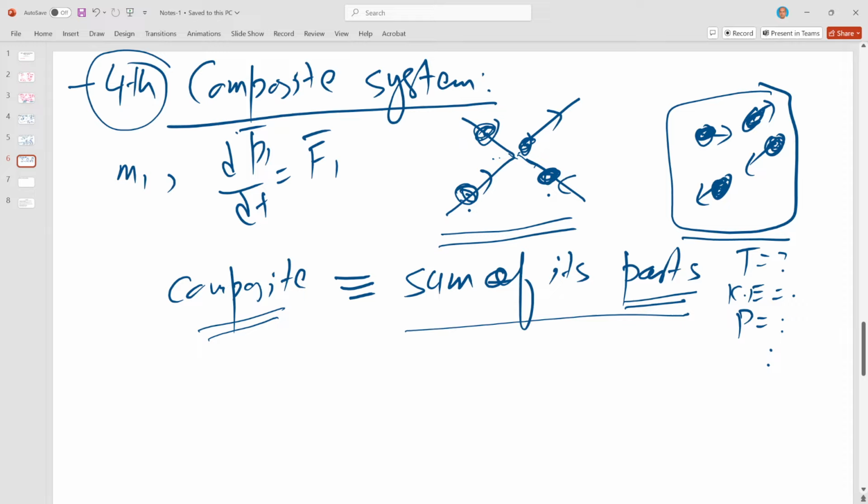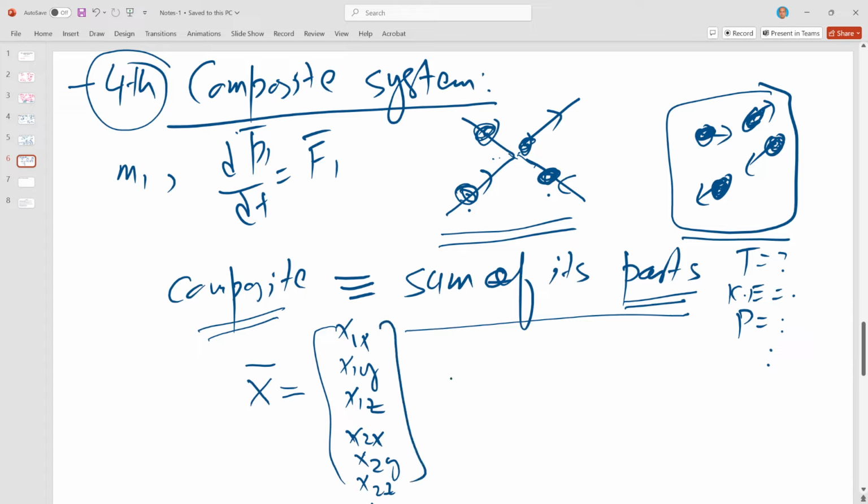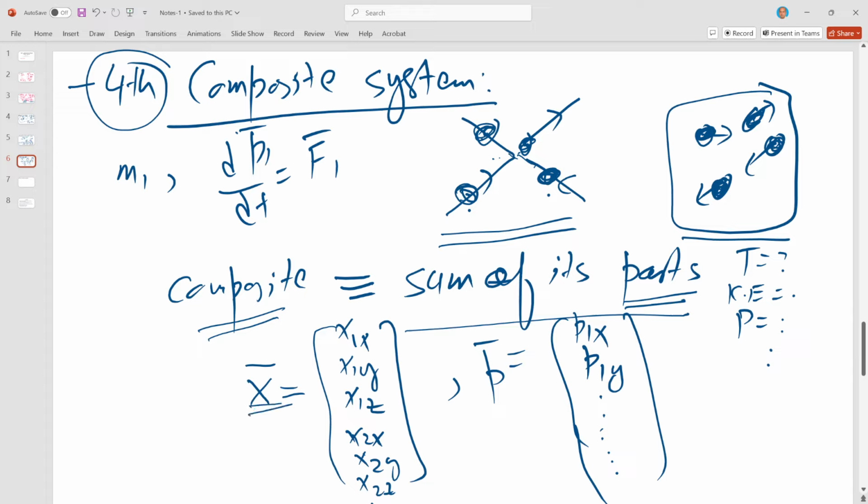So that is the fourth postulate of classical mechanics. And just as a side note, because this can help us when we are comparing quantum mechanics with classical mechanics, we can jointly stack individual particles in a total system, like this. For example, I can construct the position vector of all the particles by writing particle 1's x, particle 1's y, particle 1's z. Similarly, particle 2's x position, particle 2's y position, particle 2's z position, and so on. Similarly, the total momentum vector can be written by stacking the momentums of individual particles. And we can describe the whole physics of this system in terms of this big X and P vectors.